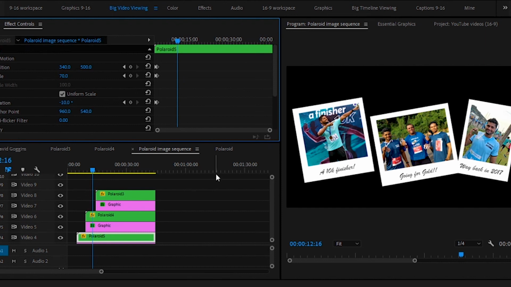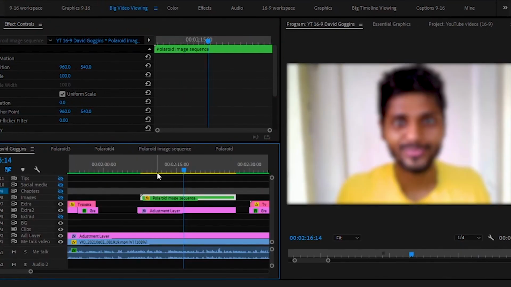Cool. So I've added in all of those, and we are pretty much done. This is the main sequence, which we then drop into our main sequence, on top of my blurry adjustment layer.